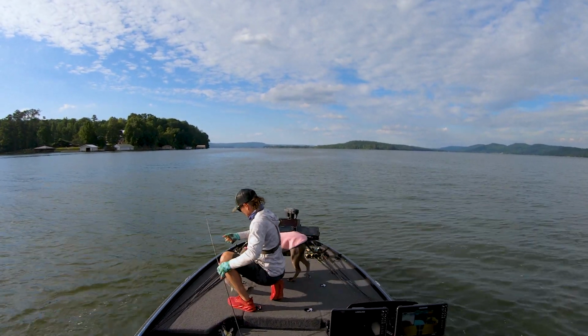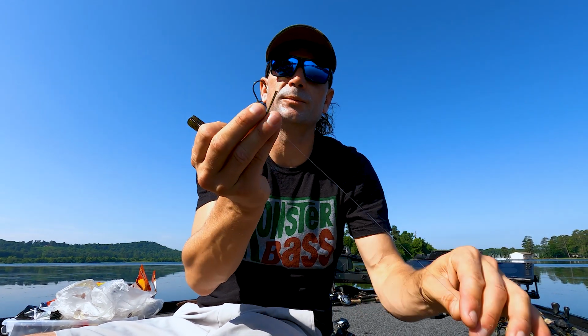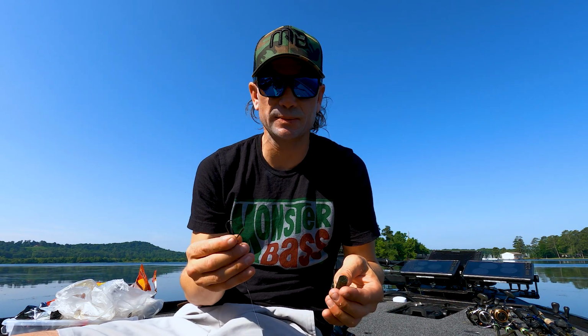So this is just under 3/8 of an ounce. This is a Nichols JT Kenny MAG Ned head. This is going to be my offshore setup. I'm going to tell you exactly what the rod and reel setup for this is as well. And this would be more of an open water or sparse cover type setup.